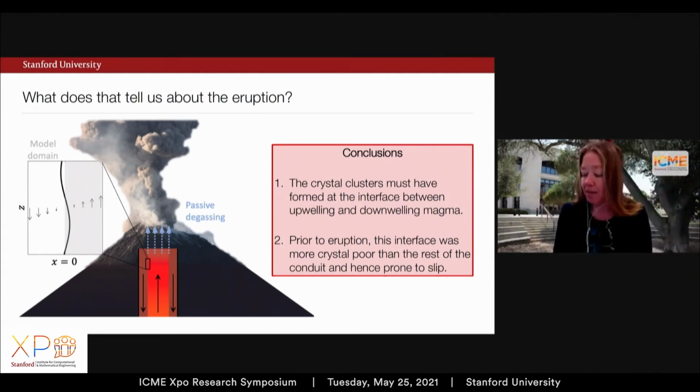So bottom line, I think there's a great value in these kinds of models to really help us understand these little details, tease out the maximum amount of information from the little data we have. They also help us understand a lot about multiphase flow and just how important the interactions between these minuscule little crystals can be.